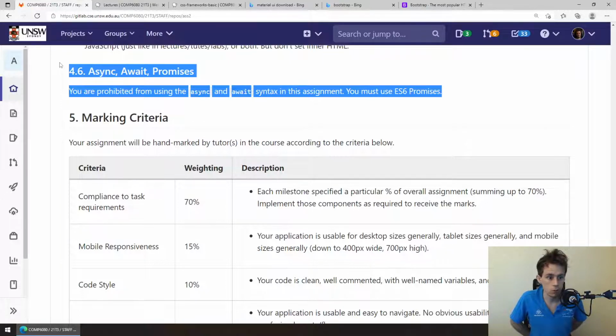The answer is twofold. One is that if you don't understand promises, then you don't have what we would consider to be the appropriate theoretical knowledge on the topic of JavaScript asynchronicity. So it's kind of like cheating, right? We want students in this assignment to demonstrate that they actually understand the theory and the science of what this is. In assignment 3, we don't prohibit it, but in assignment 2, you have to. There's a lot of JavaScript programmers out there who teach themselves async await, and they never actually learn promises. And that means they don't really get what's happening.